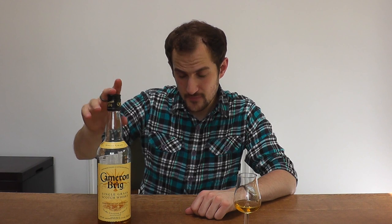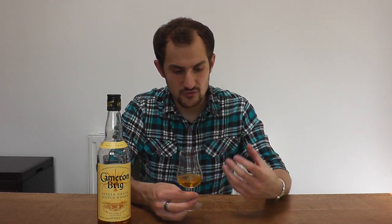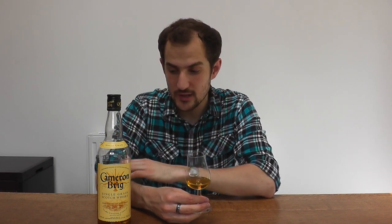This is really the key to a blended whisky. A blended whisky will have a good portion of grain whisky in it, then made up of various different malts. If you're intrigued about what goes into a blend and curious about that particular taste, it's because of the grain whisky — so I'd recommend picking up a bottle of Cameron Brig. It's fairly well available at specialist stores, though you won't find it in the supermarket.